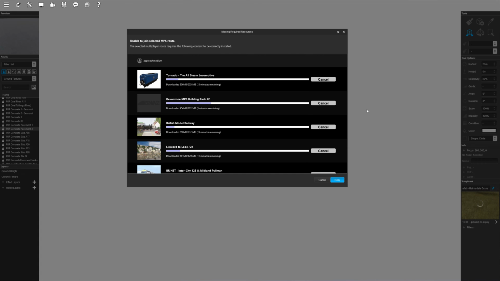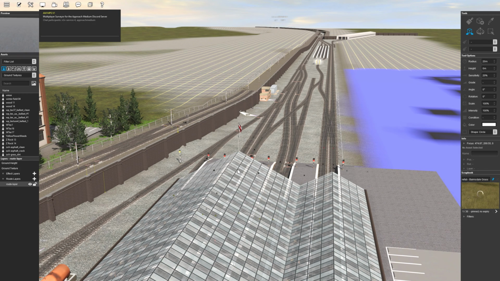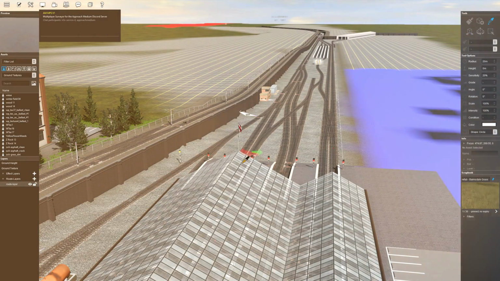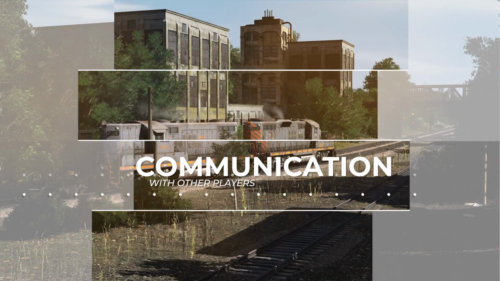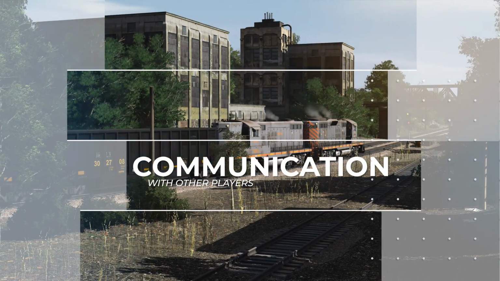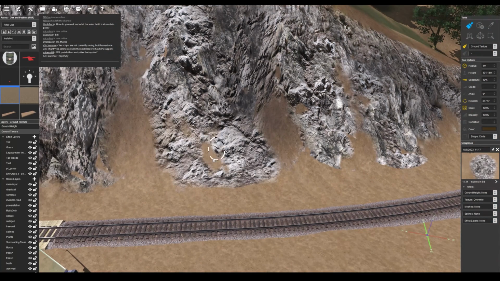Once you've joined your friend's route, you may be prompted to download the necessary asset packs in order to proceed. Once you've successfully installed the necessary packs, you'll now have access to the route under the permissions granted by the route owner. Communication with players can be done in-game via the game chat window or through an external program such as Discord. Upon entering a multiplayer session, a general chat window will open on the top left of your screen.